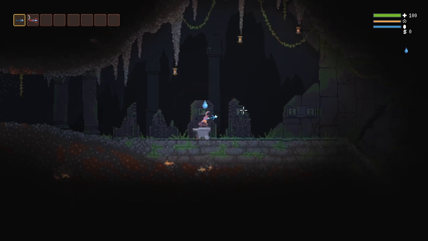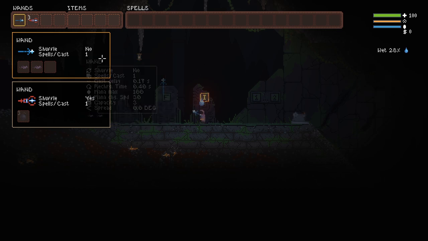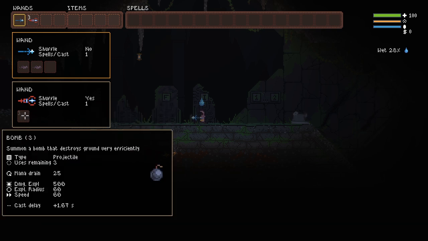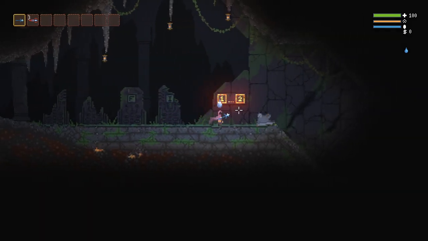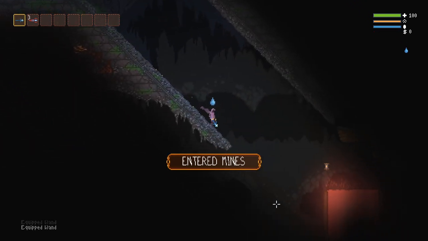Maybe I get inside of it? So we have wand, shuffle, no, spells cast, one. Versus wand, shuffle, spells cast. So, bomb? Okay, so spark bolt. Weak but enchanting sparkling projectile. Projectile, mana drain 5. Damage 3, speed 800, cast delay. Okay, so it looks like we might be able to make our own spells here, whereas the bomb looks like it's limited in use. Okay. Well, I guess I'm just doing this by hand.